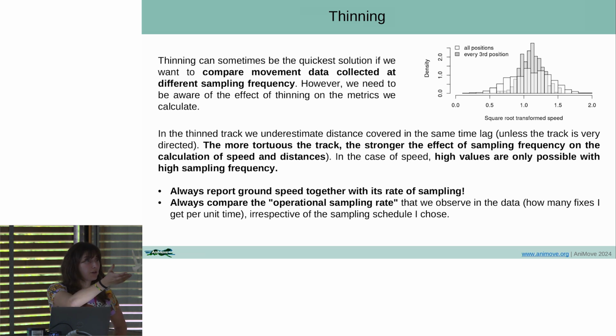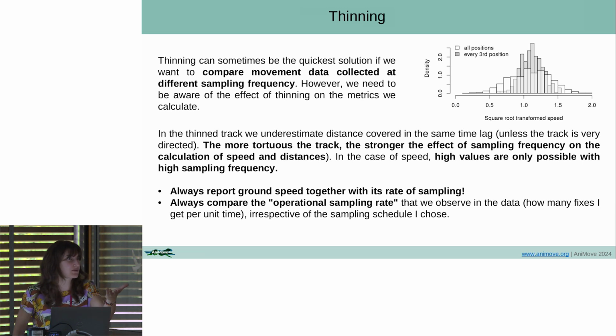Oh yeah, if you have that, yeah, of course. If they cross for some time, then I would say you just take a chunk of your data for all of them, a chunk in which the sampling frequencies match, and then you can use that. Of course, this assumes that that little chunk of data that you're using is representative of the entire movement of the animal. This you don't know, right?